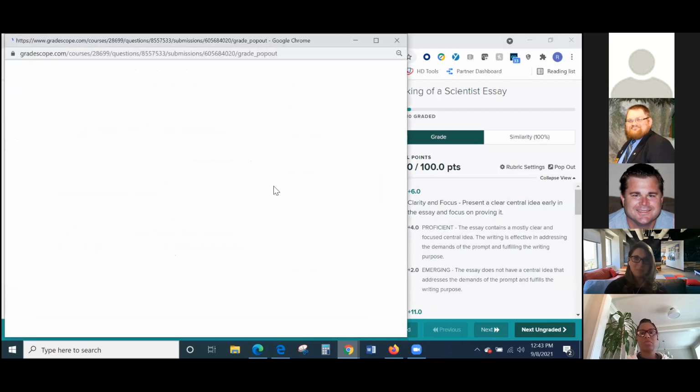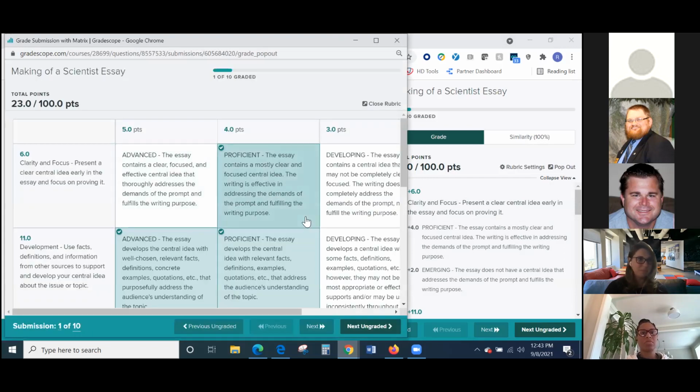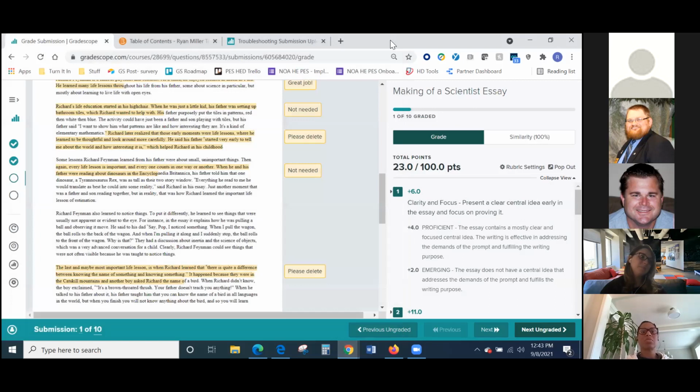You can have those rubrics pop out if you want to grade that way. We're going to be updating this as we go through the beta, and this isn't always available. If an instructor wants the essay assignment type, they just need to email us at help@gradescope.com and we can add that in for them. We're also going to have Turnitin Similarity added in there, which will be coming in the future too.